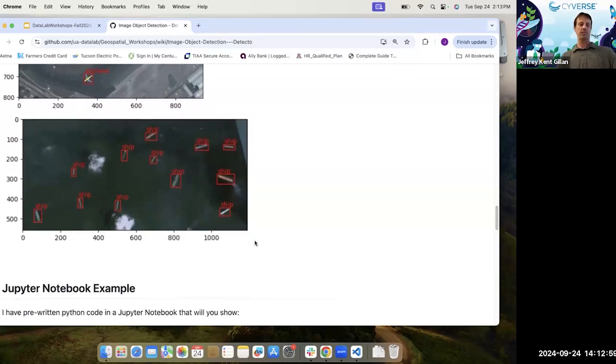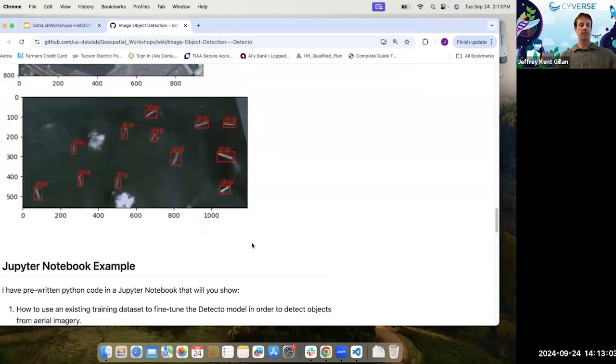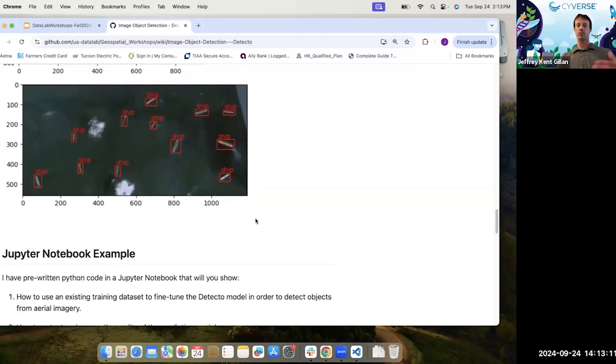Okay, so that's basically it for the preamble and the theory of what we're doing. Just like last week, we're also going to use a Jupyter Notebook example, and it has pre-written Python code. So this requires no coding ability or anything like that. All you have to do is open up the notebook in Google Colab, and you can just click along, and it should work for you.